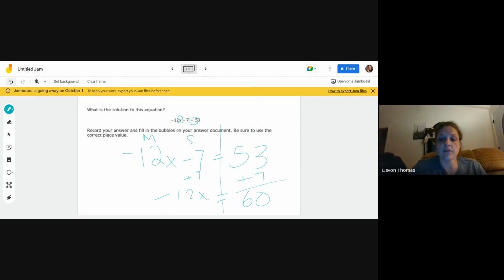Divided by 12x there. That's not going to give me enough space, but we can finish it off this way. If you get a really weird number, then you probably did something wrong, okay? So we have negative 12x equals 60. And the way to get rid of this, of course, is to divide. Now, you should be worrying about flipping signs here because you're dividing by a negative number, but there's no sign to flip, so no worries.